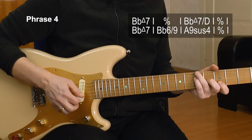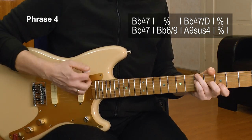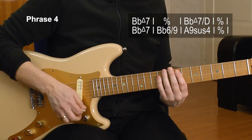For the first bar and the second bar also, but I let it ring after half a bar. So I just play and let it ring 3-4. 1 and 2 and 3-4. And that was the B section. Let me repeat that at slow tempo. 3-4.